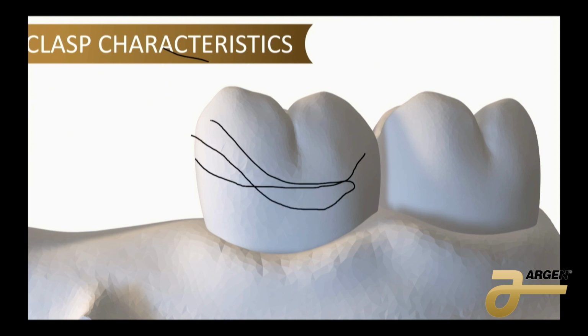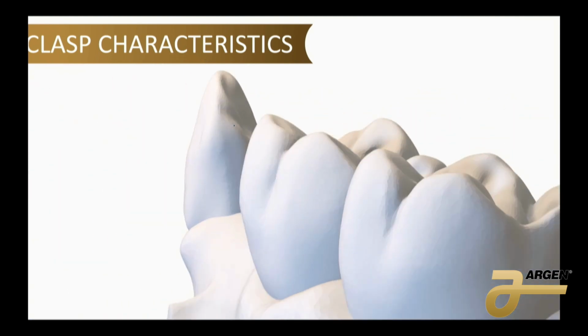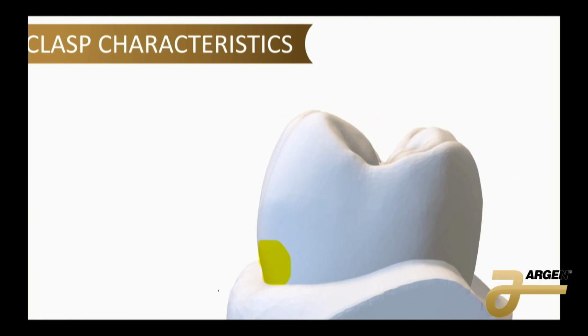The reason why we need it to be flexible on our undercut side is because it has to go around the undercut. So it can't be super rigid. It has to flex to get under that undercut and then go back to the form that it was in. So if we imagine this from a side view here, that little yellow area is our undercut. So our clasp is coming down towards the undercut. It needs to be able to flex around here and then lock in under the undercut.